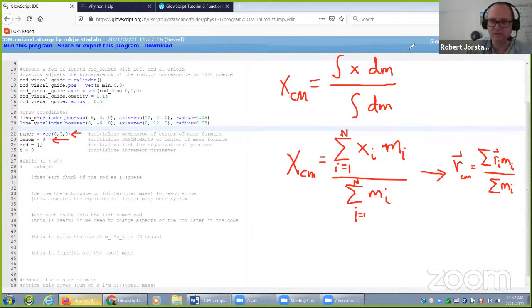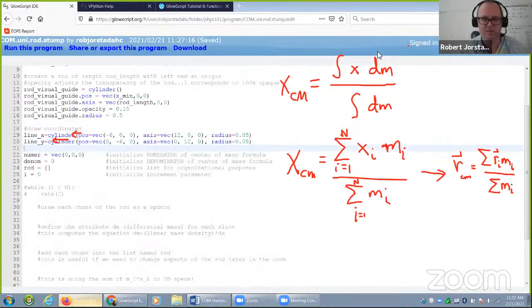Now, before I forget, let me see if I can make this a little bit bigger for you so you could see better. I apologize, and we'll catch up on that code in case there's anything you missed. So getting back to my annotations here, let me get rid of these arrows. All right, and so that's what I'm doing. I'm setting up the numerator and the denominator for the center of mass formulas, and I'll explain why I'm doing that later. Now, I want to warn you of something.